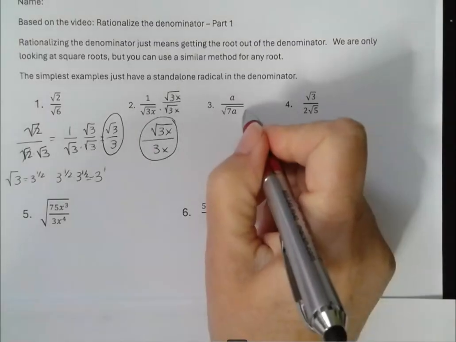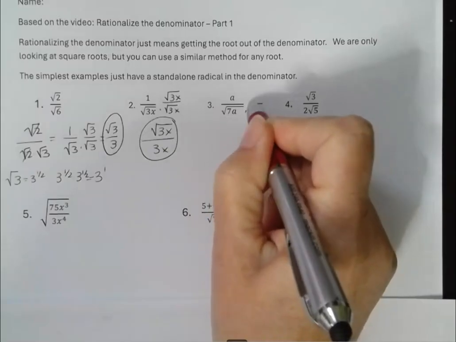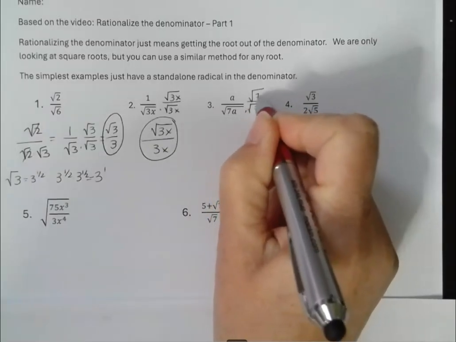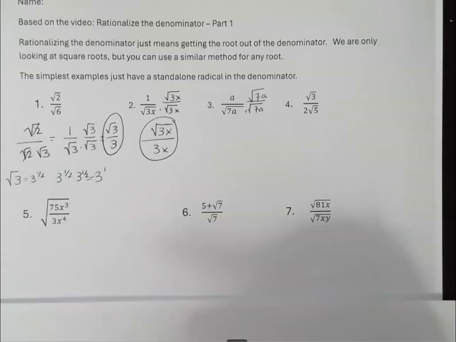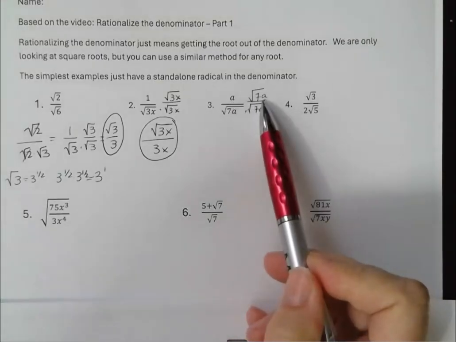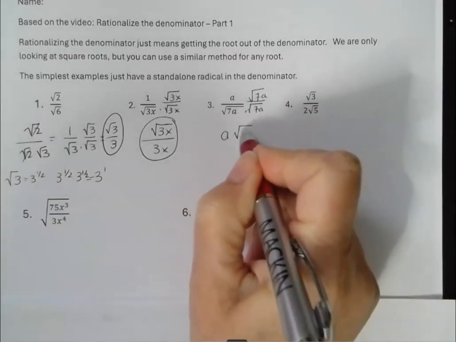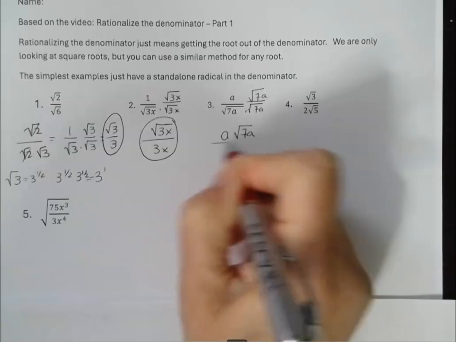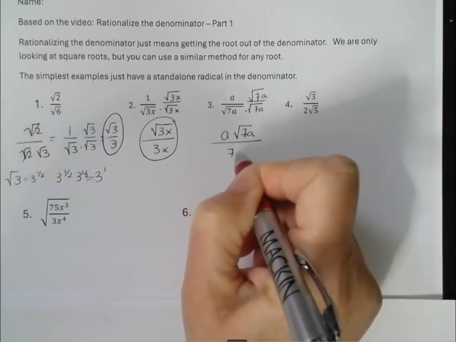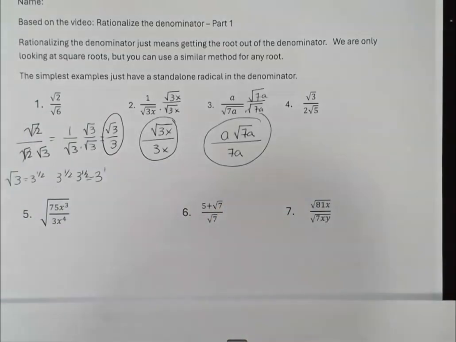In this one, I'm going to do pretty much the same thing. I have the square root of 7a, and I'm going to multiply by the square root of 7a. And again, the reason these are slightly different is just so you can see a under the radical is not the same. So what I have on top is a square root of 7a, and the denominator is just 7a. And again, square root of 7a is not the same as 7a, right? So I can't cancel those out from under like that.